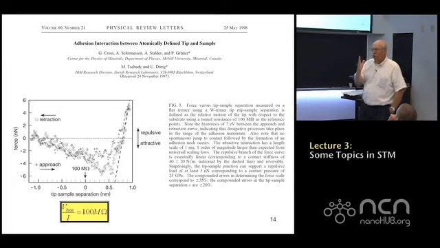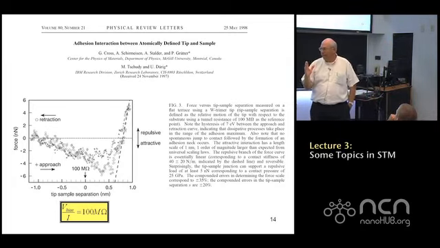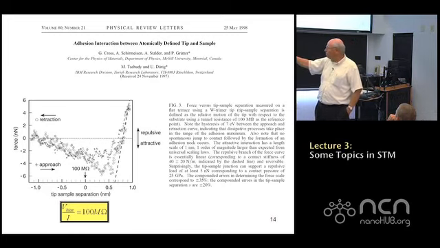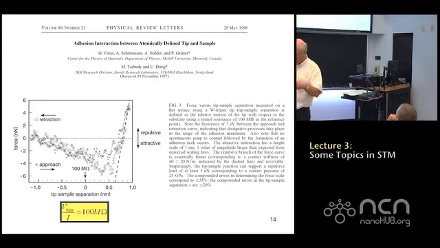There's an arbitrary 0 on the x-axis because it's hard to know precisely where the tip sample contact is. It's very hard to establish z equal to 0 in any of these scanning probe studies. So they've arbitrarily established a 0, and then they varied the tip sample separation by a nanometer about that arbitrary 0 position. They moved it in a nanometer and retracted it a nanometer. And all the while they're pushing and pulling, they're measuring the deflection of the cantilever.